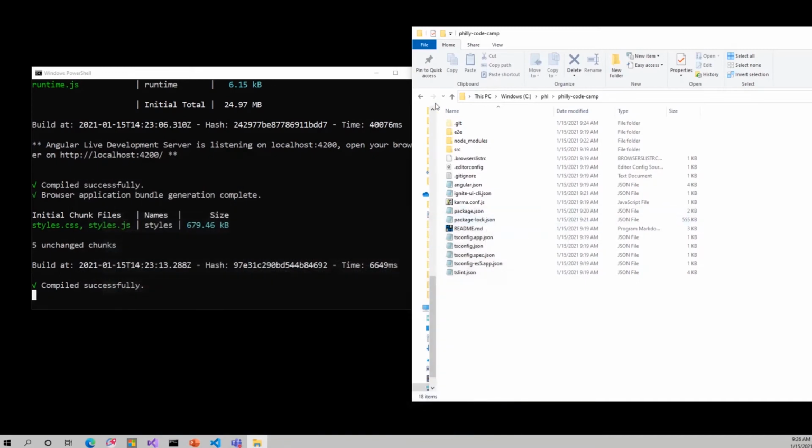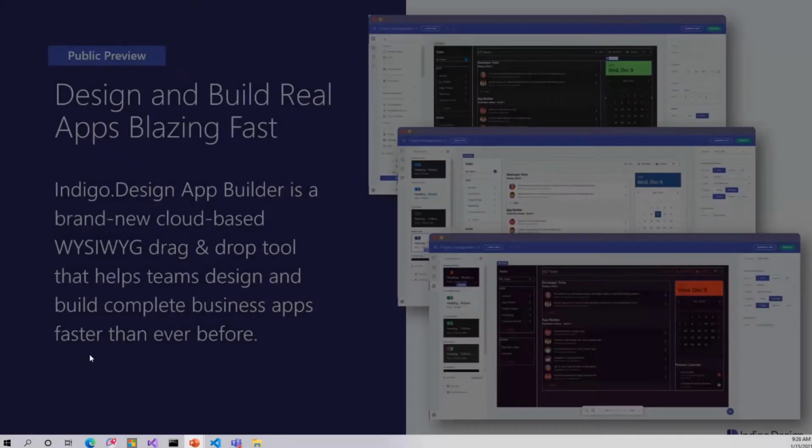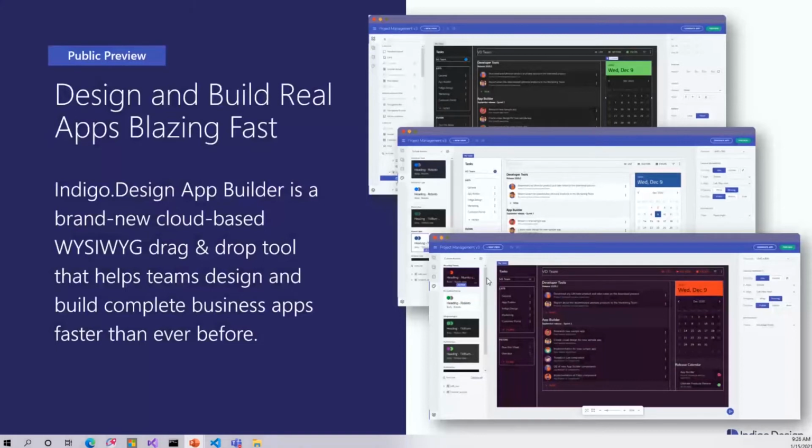So a CLI is one way for that to happen. The other way that we want to do the next demo on is something that we're calling the app builder. We think this is even more compelling in terms of how you can very quickly get apps blazing fast. This is what George is going to demo next, and it's really about, I want to do drag and drop. The CLI is great, but there's still too much for me to figure out and learn.